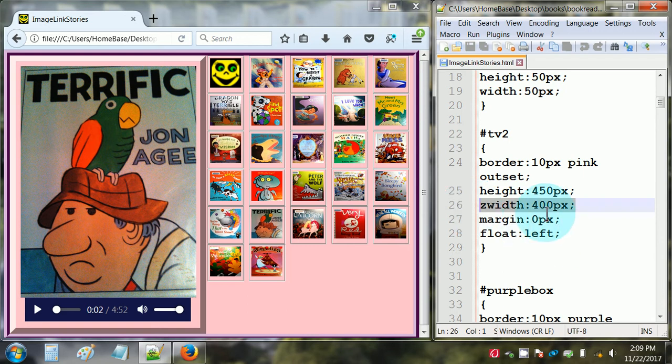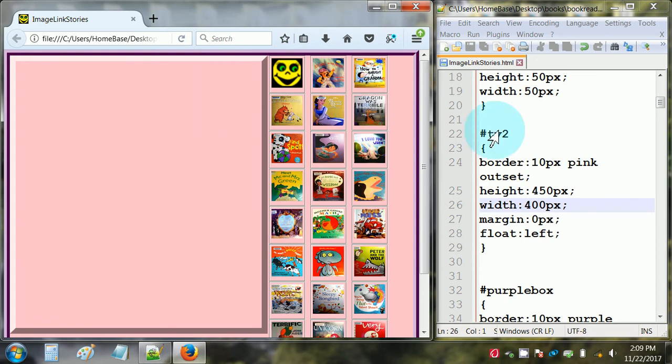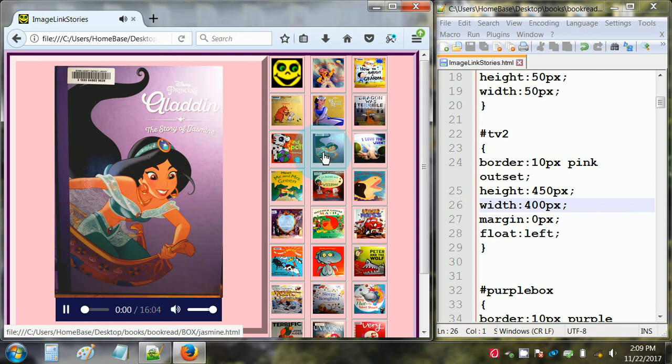Can't remember why I Z'd out the width. Let me put the width back and see what difference it makes. Oh, that just gives me more room for the various images.